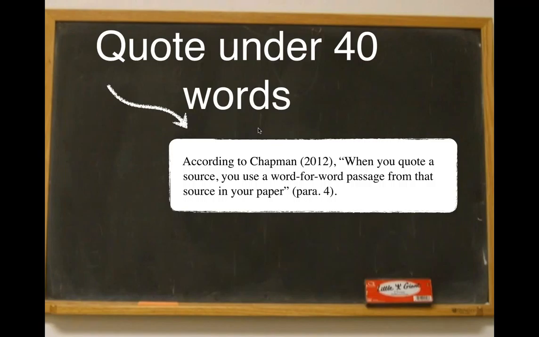All right, let's take a little bit closer look at the format for citing quotes. In APA style, there are two formats for citing quotes in text. One format is for quotes under 40 words, and another format is for quotes over 40 words. So this is an example of a quote that's under 40 words. Quotes that are less than 40 words, like this one, need quotation marks surrounding the actual quote, the author's last name, the year that this was published, and a page or paragraph number. And the period appears at the very end of the citation.